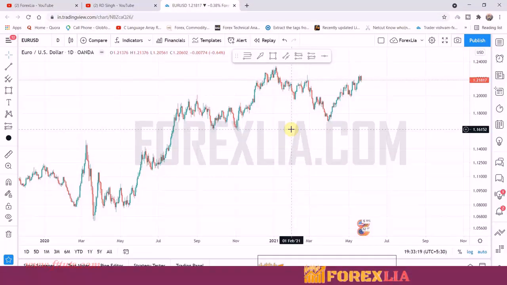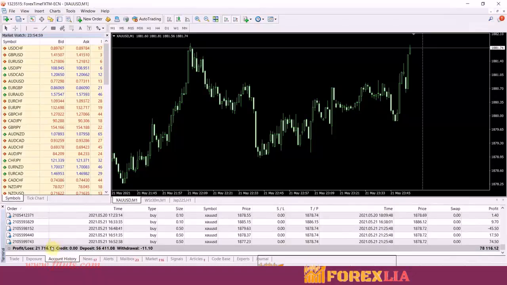Today we are going to discuss support and resistance, which we call SNR. And we'll discuss with you guys some more indicators in the coming videos. So basically I trade on all these indicators only. And if you trade these indicators together, then your result is going to be very good. And the way I am able to profit, you will also be able to profit in the same way.